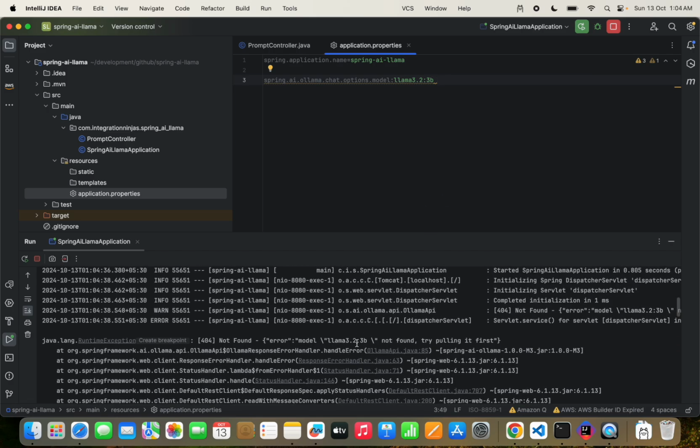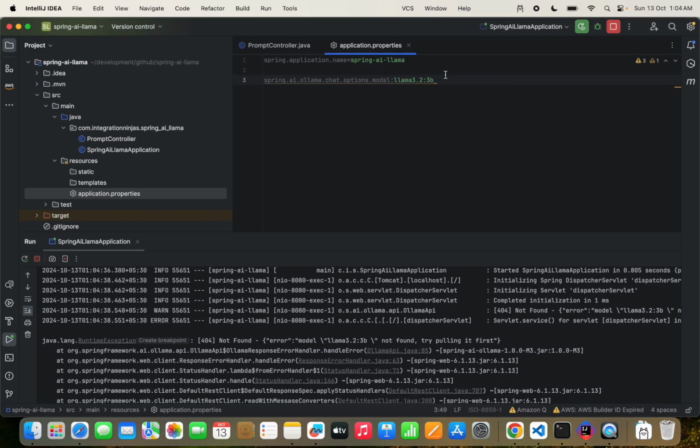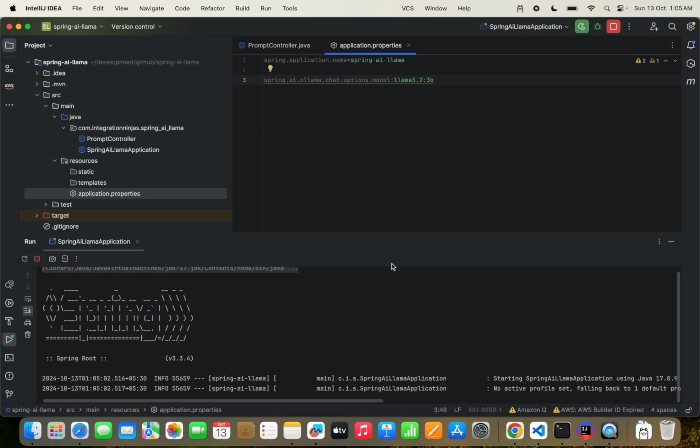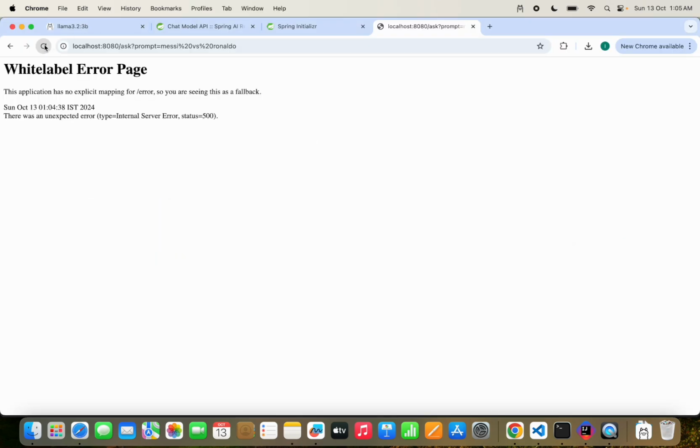Okay, 3.2 colon 3b not found. So what we can do is, maybe this is a space issue. Yeah, it was a minor space issue.